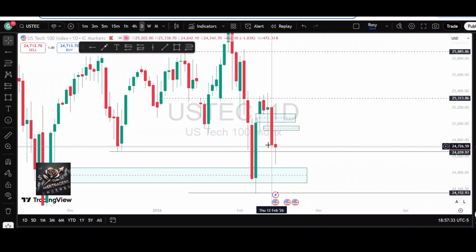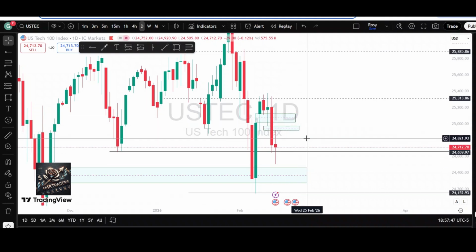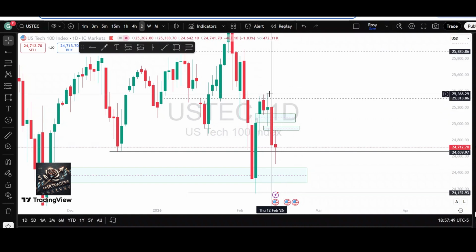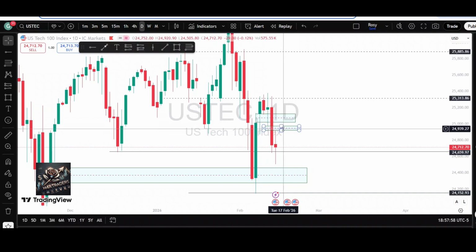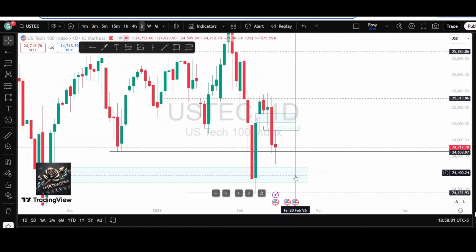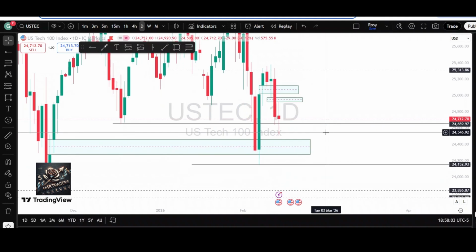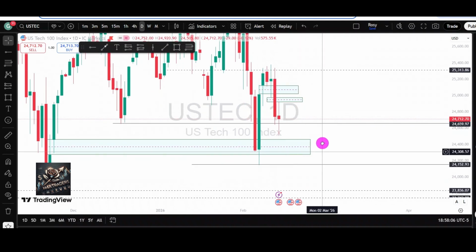I want to see the price, as we open, probably if price refuses to continue to go down, I want to see price get back up, react to these two zones, and then drop back. If it decides to continue to go up, then I'll be looking at price at this level once again to take our liquidity. I want to see price get up here, react to this zone, maybe continue to go down, and if it continues to go down, my eyes are on this level that I also mapped out.